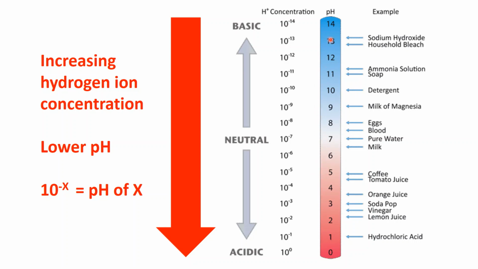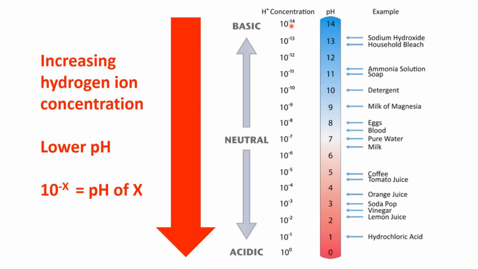So the higher the pH, the more basic or the more alkaline the solution. The lower the pH, the more acidic the solution, with a pH of 7 being neutral, that is to say pure water. Neutral is neither acidic nor alkaline. Basic is alkaline, acidic is acidic. And it's got various different examples of different things you can find around your house with their various different pHs on. What you'll notice is that as you increase the hydrogen ion concentration, you end up with a lower pH.